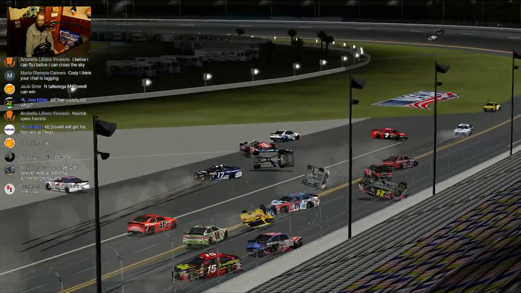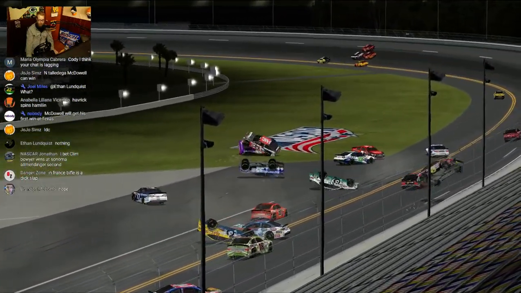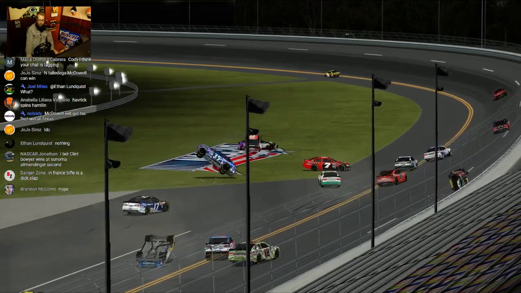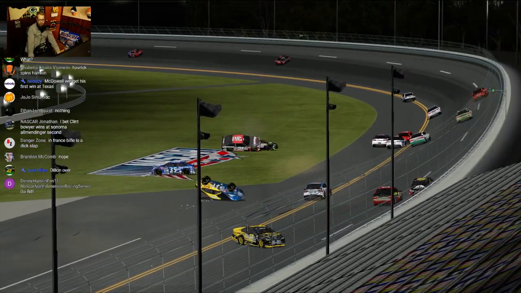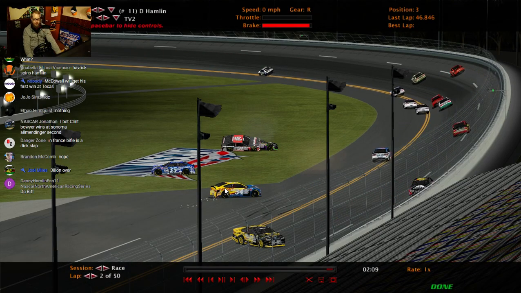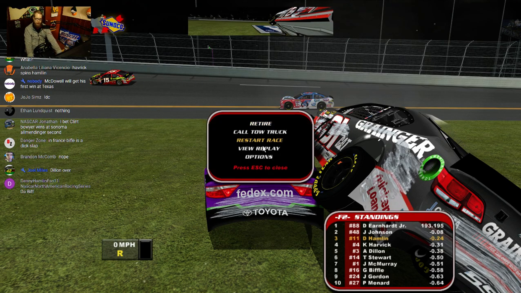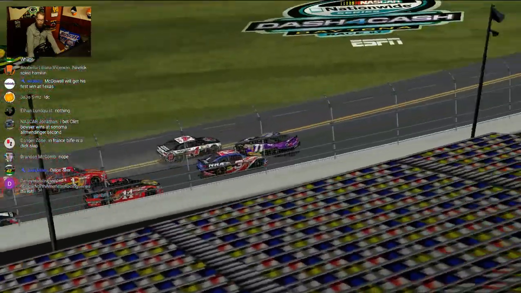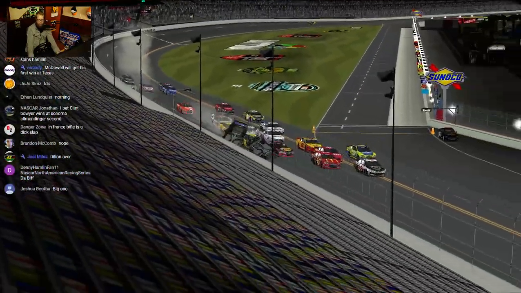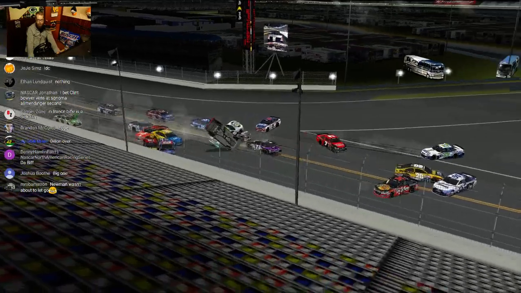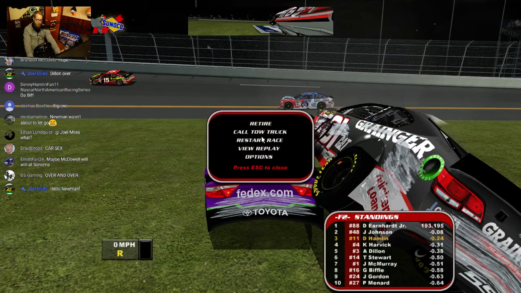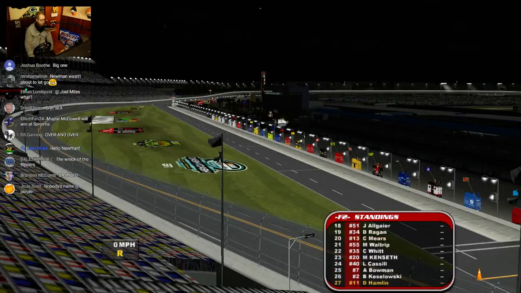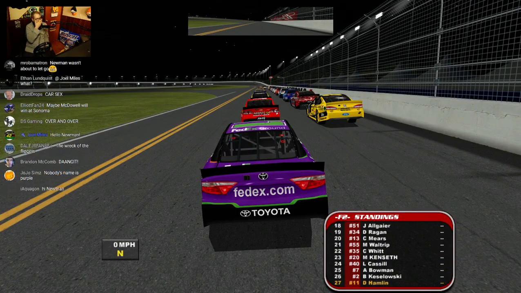Everyone's tumbling in this wreck. There goes Gordon. Josh Wise, David Reagan, Newman was tumbling on me, I was tumbling. Austin Dillon got pile driven into the wall, I think he was upside down. Kind of. Nope, not quite. Ironically, of all the people that flipped in that wreck, Dillon wasn't one of them. Drivers, start your engines.